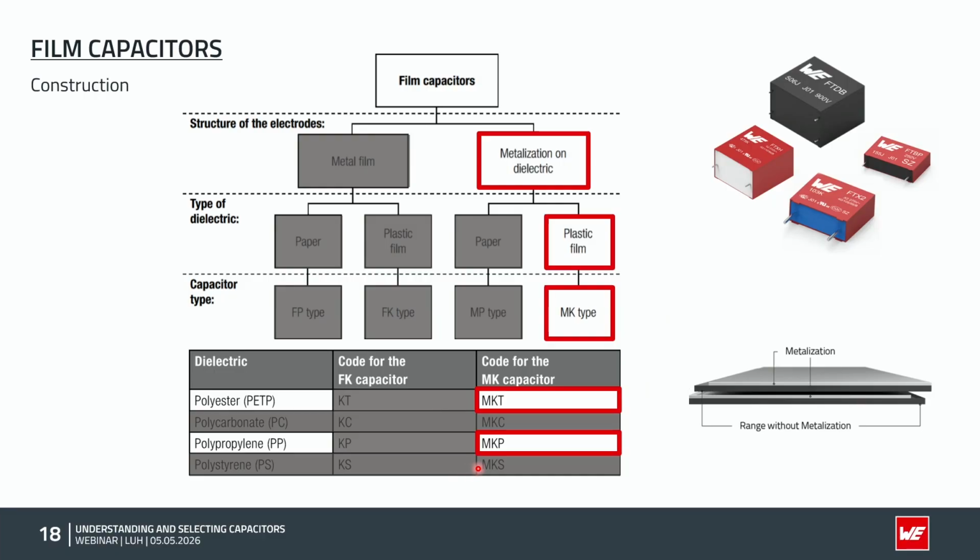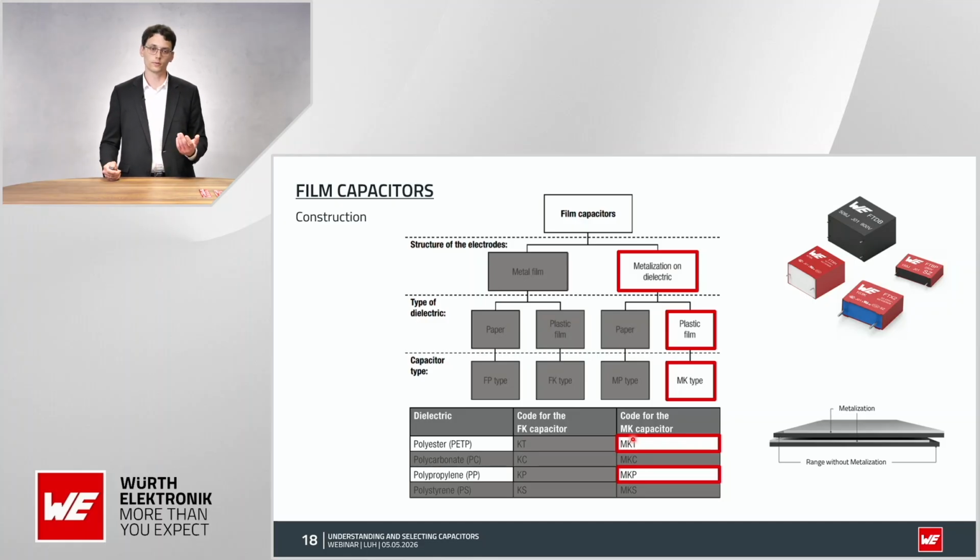So if we speak about polypropylene, these capacitors, these types, they offer a way better dissipation factor than polyester film. So this is a big benefit. And also the capacitance is more stable over temperature for the polypropylene. But polyester has also some benefits because generally speaking, this material can withstand higher temperatures. So therefore, you can see also in the market for some high temperature series, some manufacturers use MKT or polyester material.